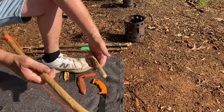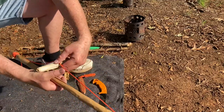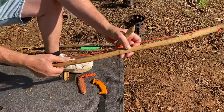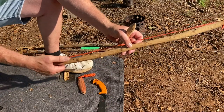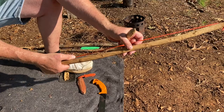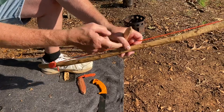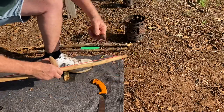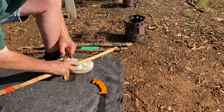You see how loose I have my spindle in there? You should not load your spindle tight in a bowstring, because you always have the option of using your thumb to tighten it up. It does not take much deflection here to get enough tightness on the spindle. All right, here goes the burn in.